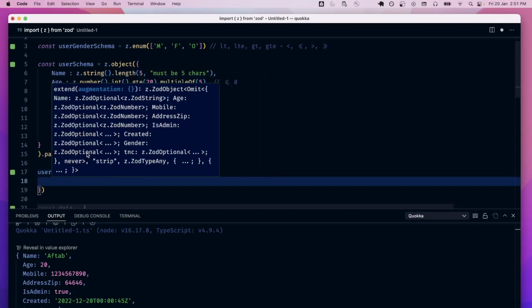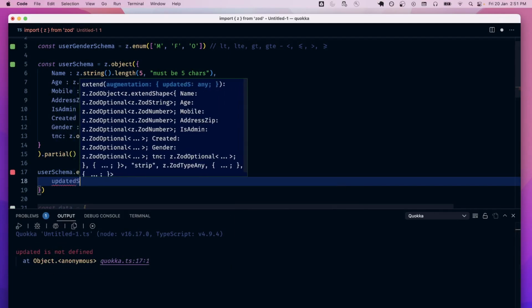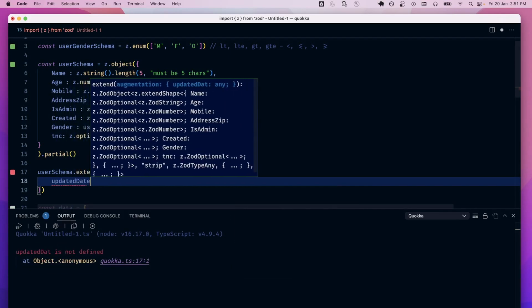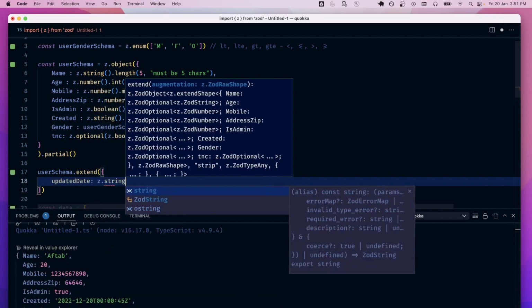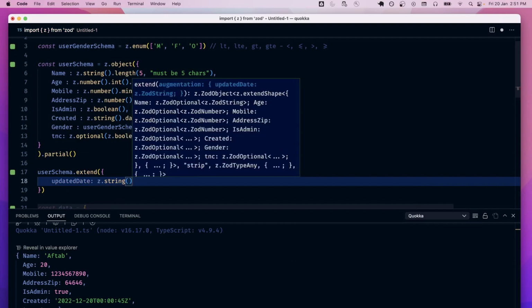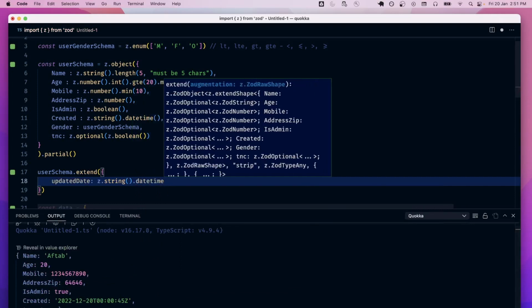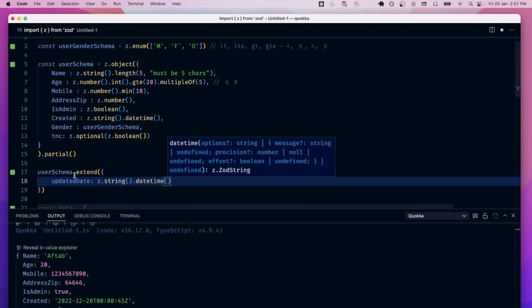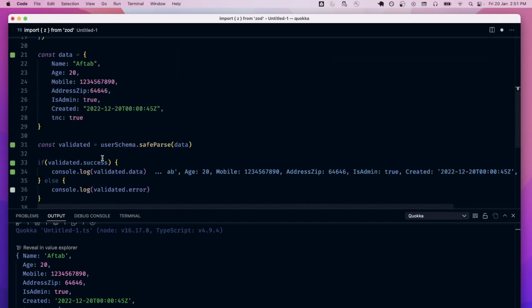Like, what else can we add here? Let's add an updated date, right? We'll declare it as a Z string, and then we'll declare it as a date time, updated date time. Now, let's just see the type for this one.